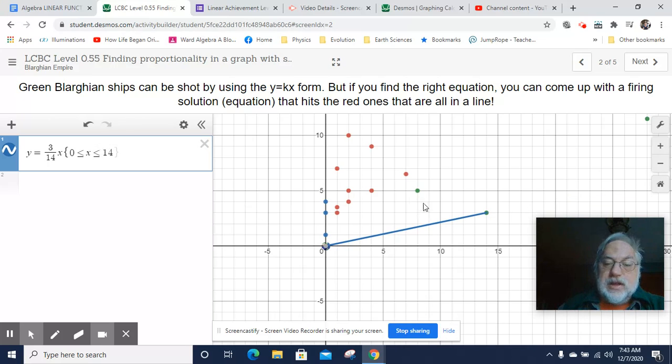So you want to make sure your inequalities agree and are lined up. Okay, so you can shoot any one of these. Your goal is to shoot any one of these points. If you want to try more advanced stuff to try and hit these points from these blue dots, you can, but that's for a later lesson.